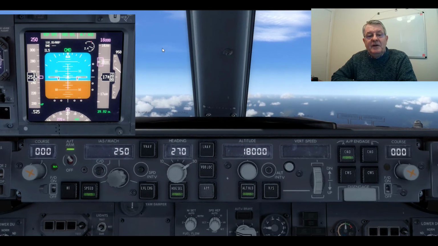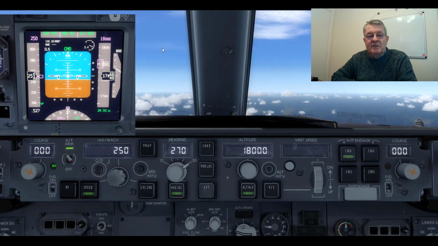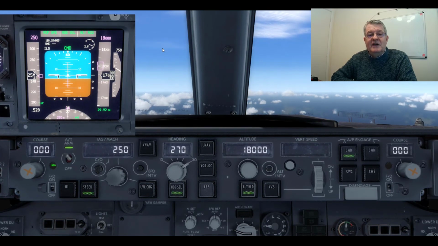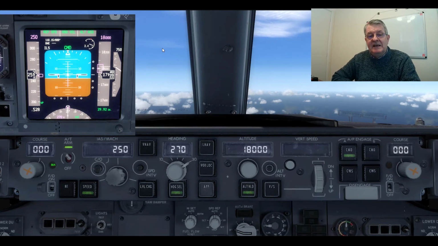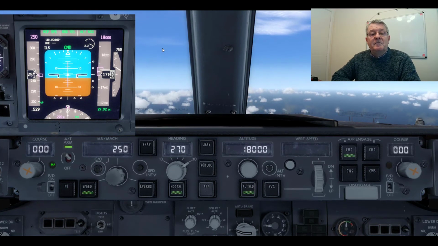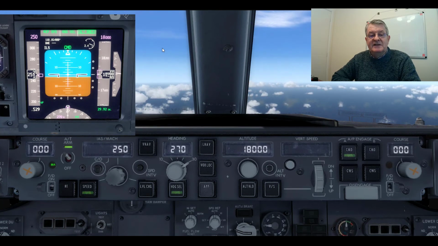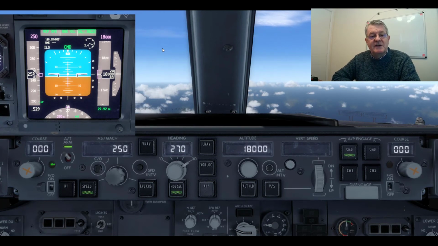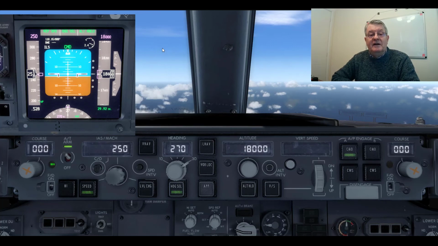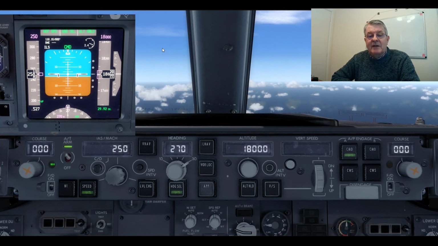So if you were to change your pitch attitude while you were climbing or descending in level change mode, and you haven't reached the altitude that you've selected on the MCP, then by overriding the automatic vertical speed capability of level change using control wheel steering pitch, by moving the controls, but not by pressing the control wheel steering button and not by deselecting level change, even though it deselects because you have overridden it by using the controls, the aircraft will level off at 18,000 feet in this case, or the altitude that you've selected on the MCP.